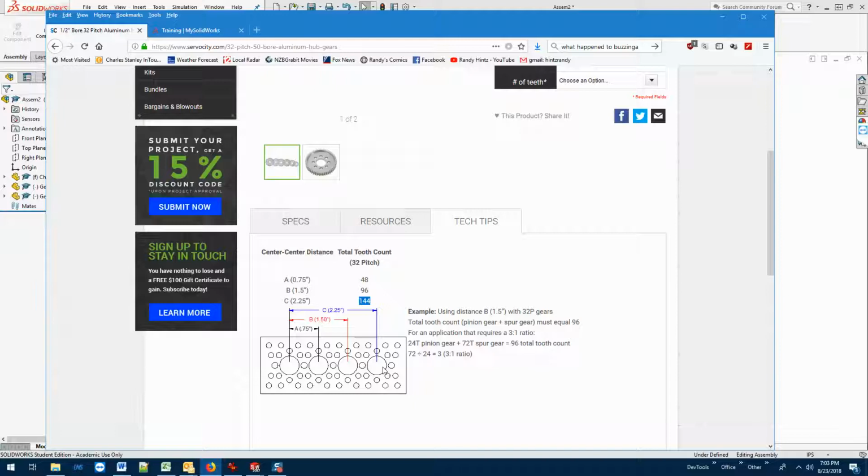And we'll show that in just a second. But there's something else I know then, which is my 48 tooth gear is going to spin 2 times around for every 1 time my 96 tooth gear will spin, right?